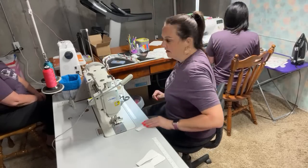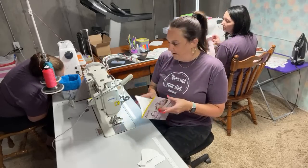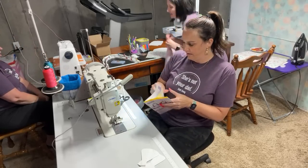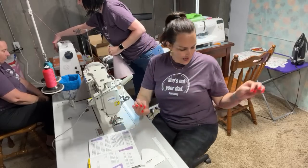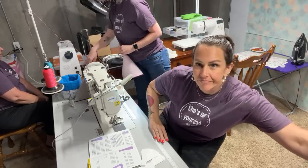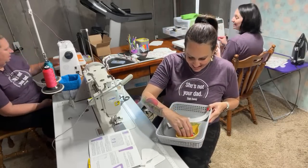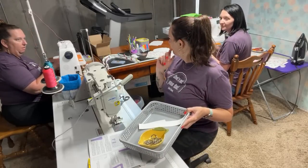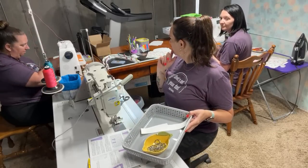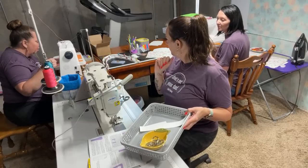Nicole, I don't mean to bother you. Can I just ask you one question? Of course. Is there a foot for this? No. I mean, there is. If you prefer, you can use it without. Just stop, start right there, and this is your speed control. Yes, it's my favorite feature of my machine. I don't need a foot. I just push start and it goes. There's a button. There's no foot, there's no pedal. Not pressing for the pedal. Sorry. No. I don't need a pedal.